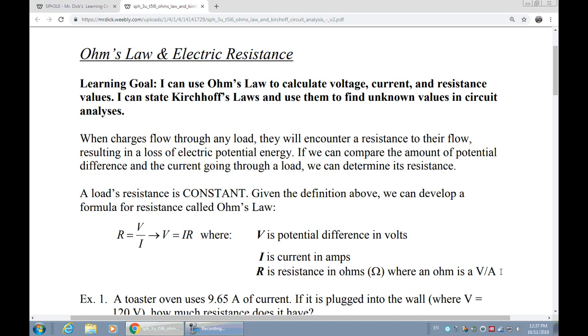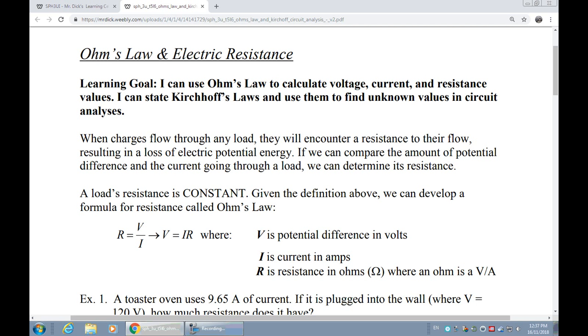Because if there is no load at all in a circuit, then the charges would just flow all the way around the circuit, and then they go back to the source and just get more energy from the source. Over time, though, they would just build up more and more energy to the point where it would be too much energy for those conducting wires to take, and you might have a fire hazard. So it's important that we do have loads, and they provide some resistance.